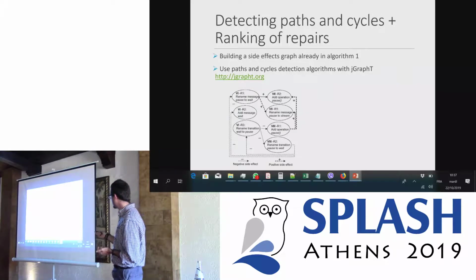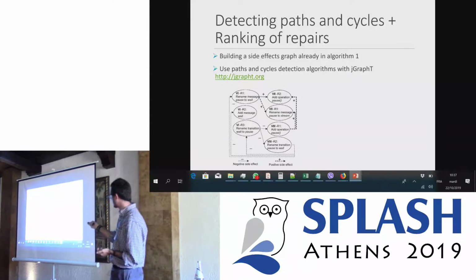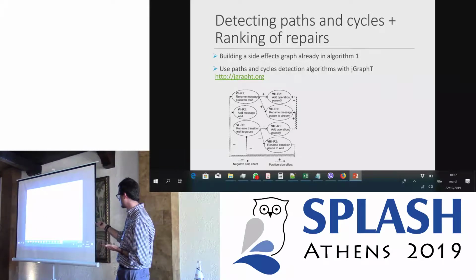So here, this is the first inconsistency. We have a couple of repairs here. One of them has a positive side effect on the other inconsistency or its repairs, and has negative side effects on others. For example, if the user decides to execute this repair, then they have to repair the other one, and by choosing this one, they may recreate the previous one. So you have a path where you are forced to repair this again.